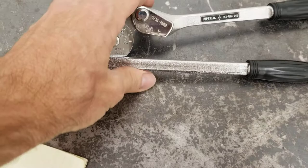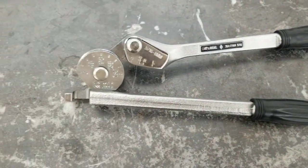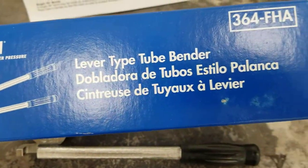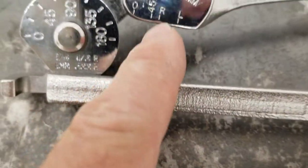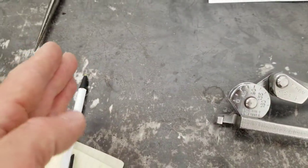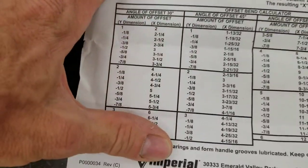The next thing you'll want to do is pick up one of these tubing benders. I think I bought it from Amazon — it works really good. Here's the box it came in if you want to look it up. It has degree markings, left and right indicators depending on which way you're measuring from, and comes with really good instructions with tips on all kinds of bends, including an offset table.